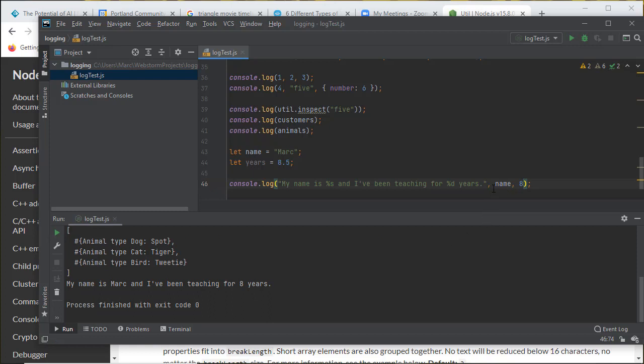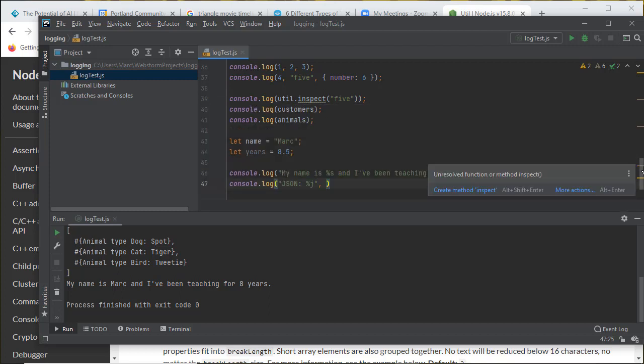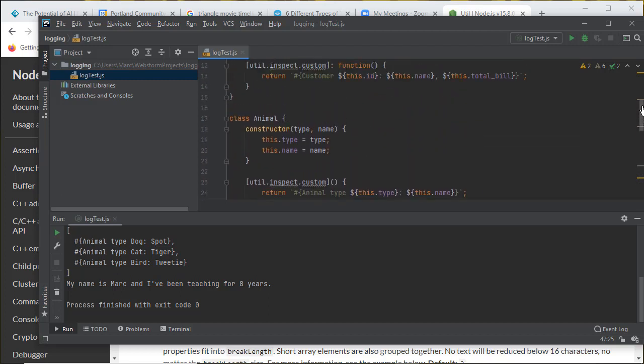And then there's one other thing you can do, which is you can format an object as a JSON string. So console.log JSON colon and then %j. And then I'm going to, I think I have a customer one object.